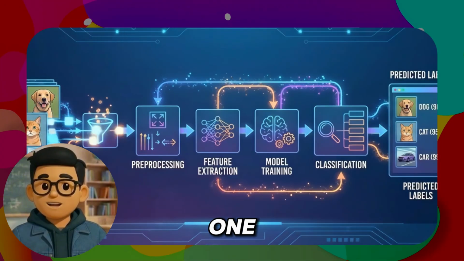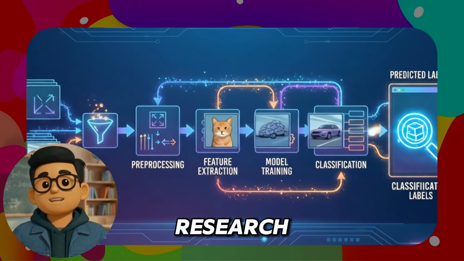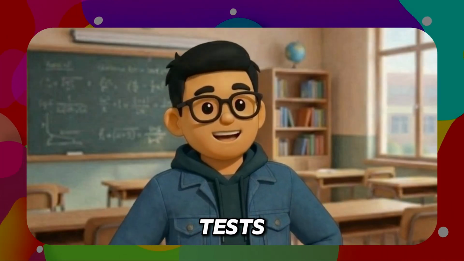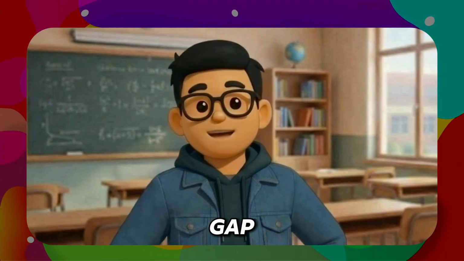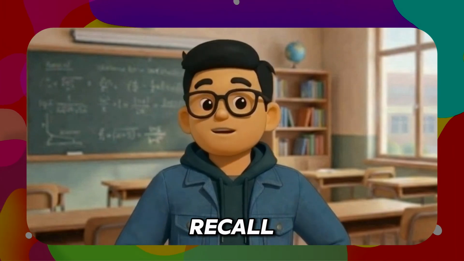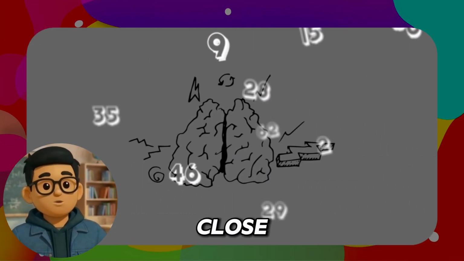That is how you turn one AI tool from a fancy chat box into a real partner for writing a solid research paper in a single day. Deep search, traceable summaries, strict trust tests, multi-paper synthesis, gap-focused planning, citation-aware writing, and finally, active recall. So the knowledge actually stays in your brain instead of evaporating the moment you close the tab.